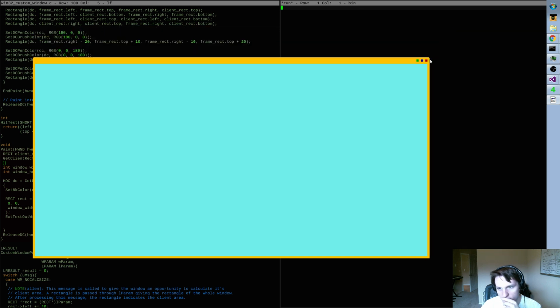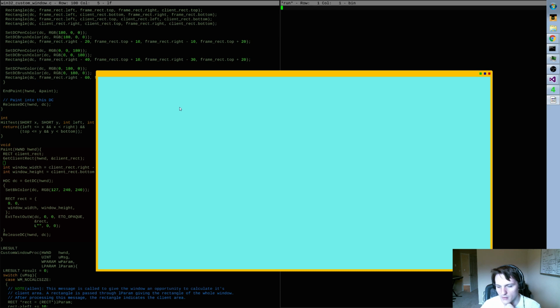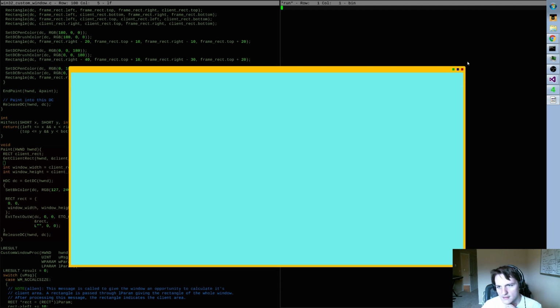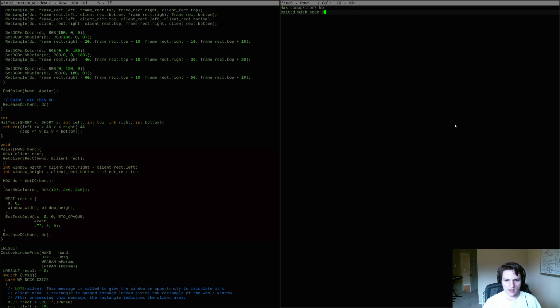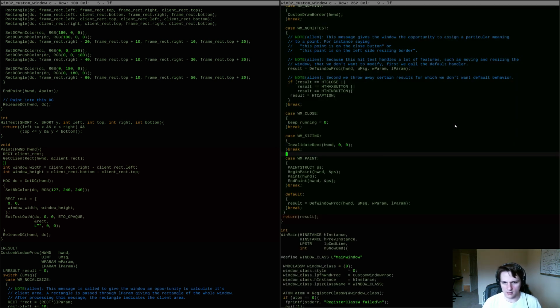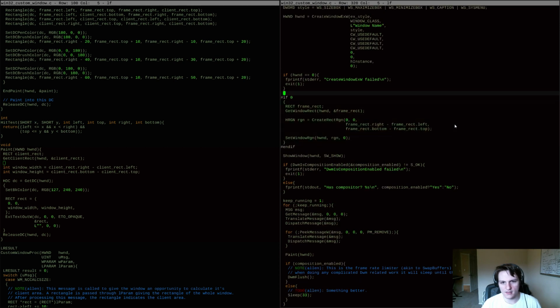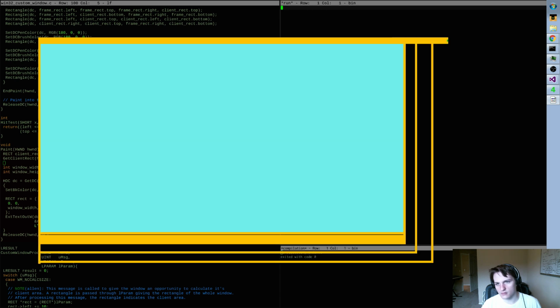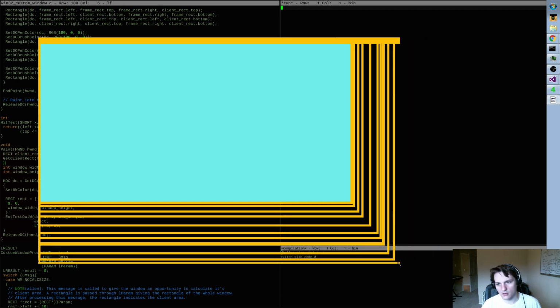So I have these corners here. This is the thing I was focusing on besides the repaint problem when I'm resizing, which is that my corners are rounded, but I want to be in control of that. The fact that I didn't set them to be rounded means that the Windows 7 window shape is taking over there, and I want to fix that. I hoped that if I set a specific rectangular region, that would fix it. But the issue is now I have to constantly update that region, or else it doesn't work.